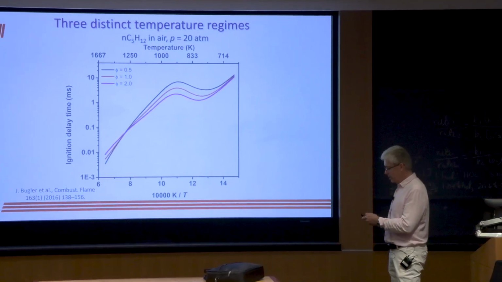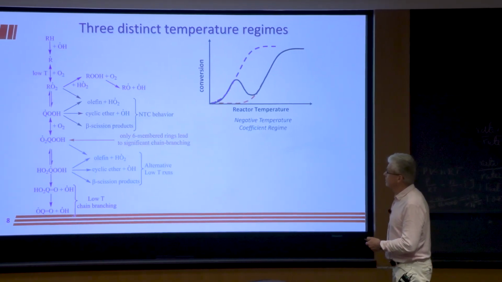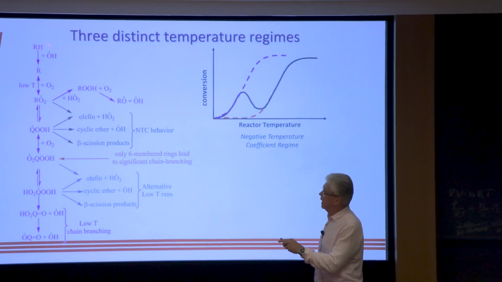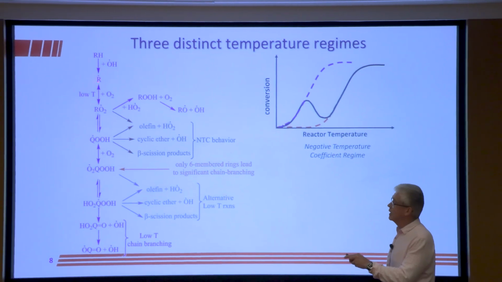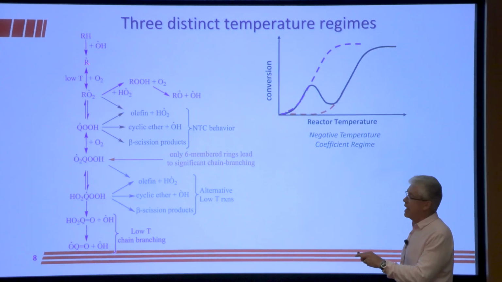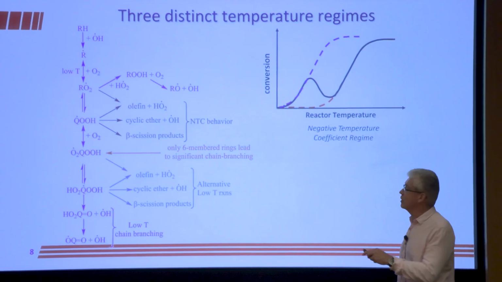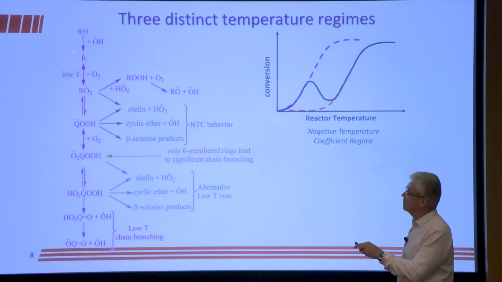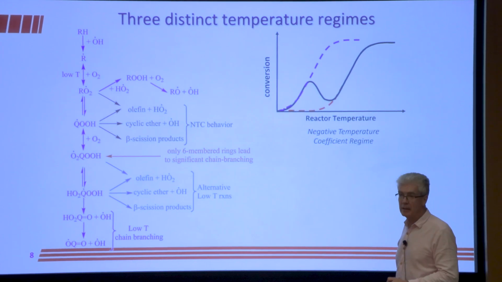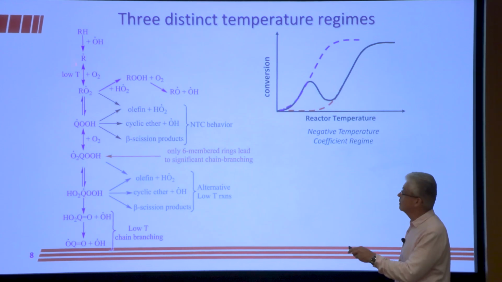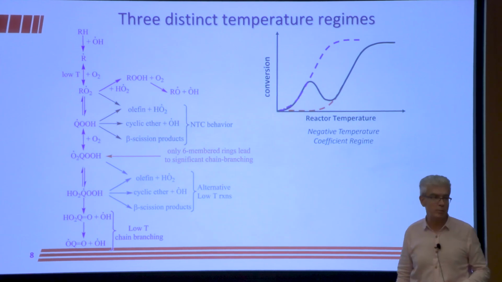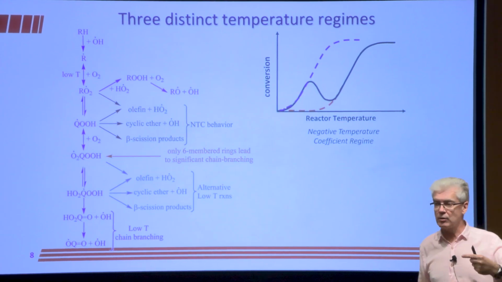Right. So if I go back, as I said yesterday, the fuel undergoes H atom abstraction, and we get an alkyl radical. The higher the fuel concentration, the higher the concentration of alkyl radicals. And with a higher concentration of alkyl radicals, you get higher chain branching, ultimately, because from each alkyl radical you're going to get the branching. So the more alkyl radicals you get, the more branching you get at low temperature. That explains why rich mixtures are faster at lower temperature.